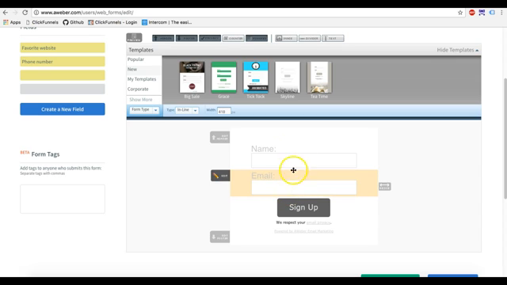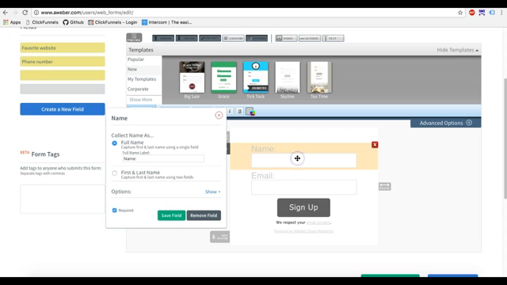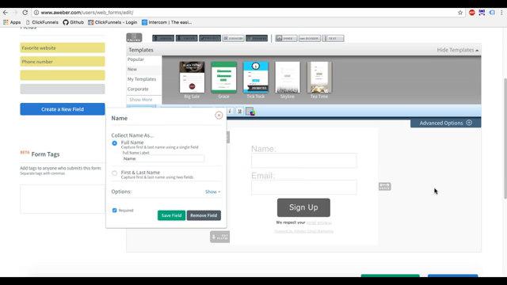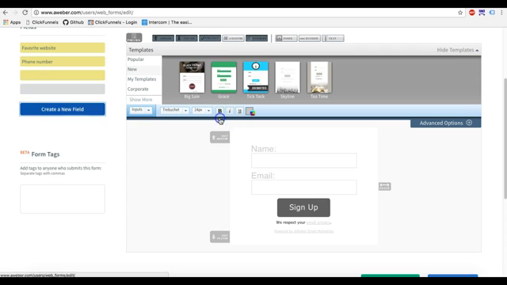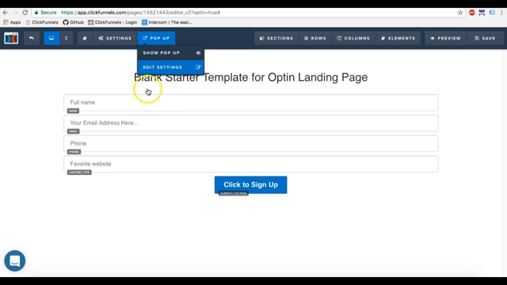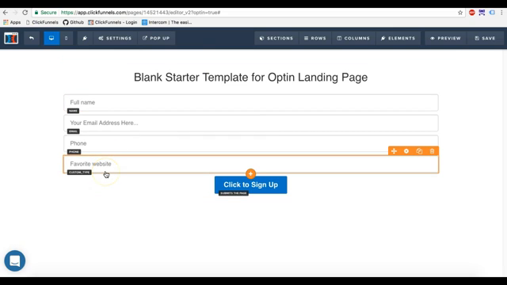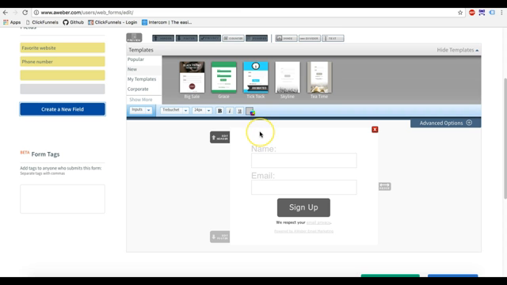So for example, if instead of the full name you are gathering first name and last name separately, you just click on that and create first name and last name fields. These fields should match the fields that you have in your Clickfunnels opt-in page. So in this particular case, I have a full name, an email, a phone, and a custom input form, favorite website, gathered on my opt-in page. So I have to create a sign-up form with exactly these fields.